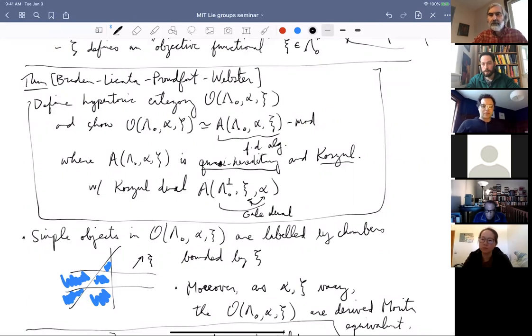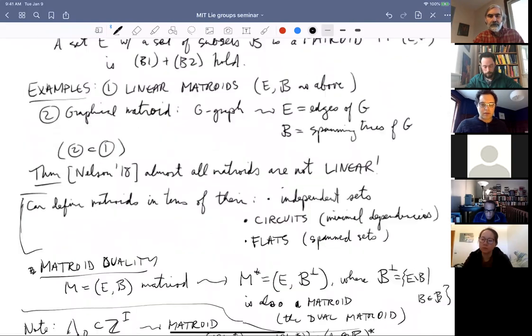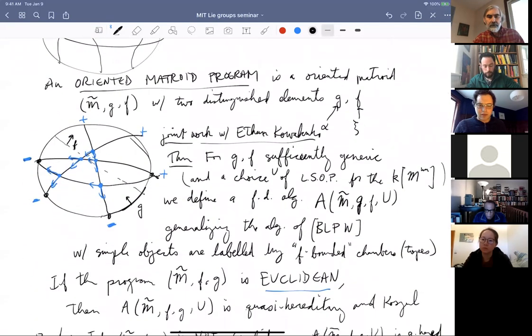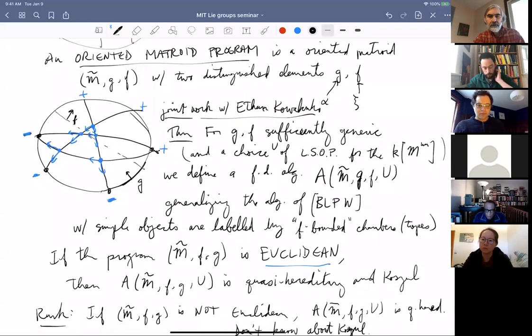And another question on the thing that you talked about in the end, the theory where you start with an oriented matroid: do you also have an analog of the Schur algebra acting on the K group of category O and corresponding functors? How much of that picture is present here? I mean, the hope is that it will maybe all be present here, but it's still work in progress. Thank you.